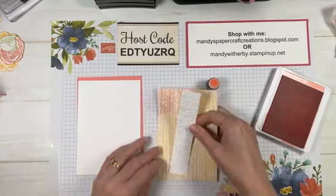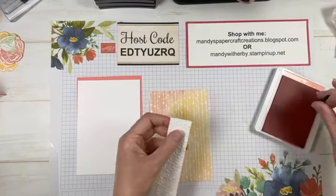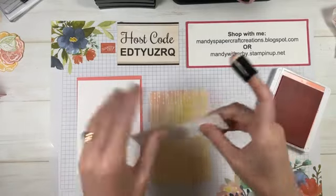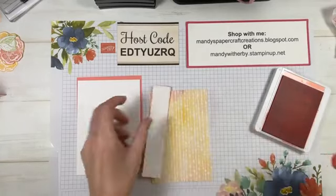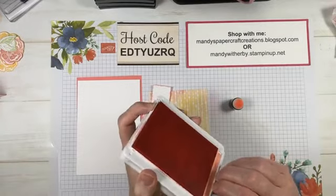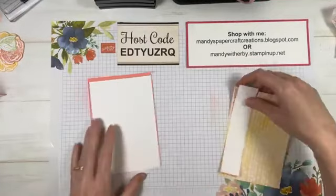So what I'm going to do is double check the length of this, make sure I cut that. Oh yeah, that's okay. I will do the ends as well. Wasn't sure if I'd cut it a little bit long, but it's okay. So I'll do the ends as well. There we go. Okay. We are going to use this again to dauber around our circles, but we haven't got to that point yet, so we'll just leave that for the moment.